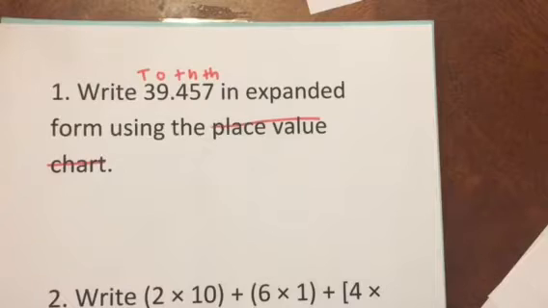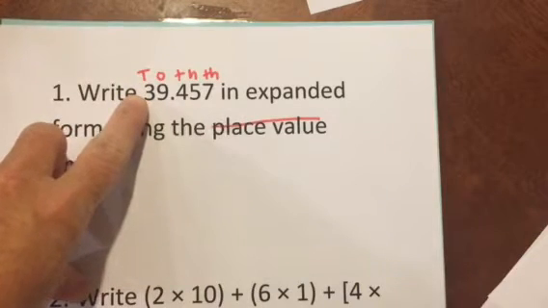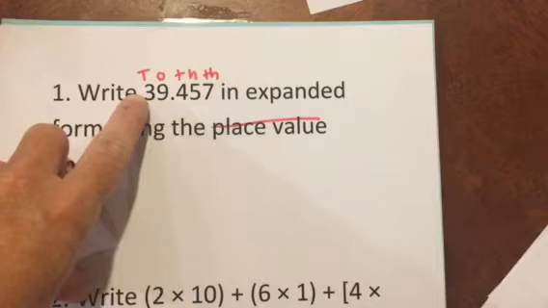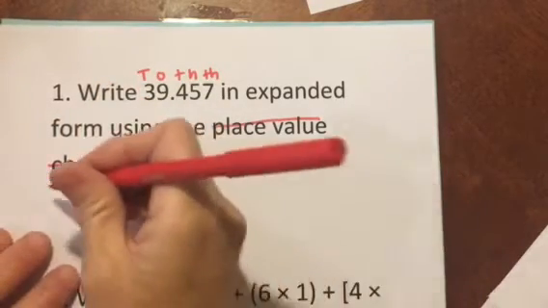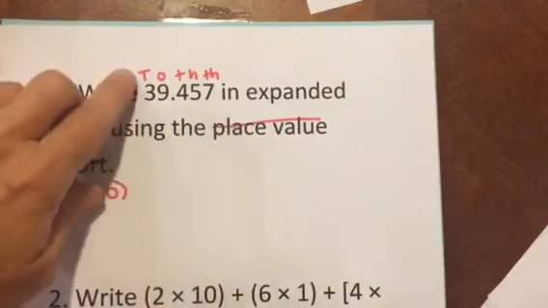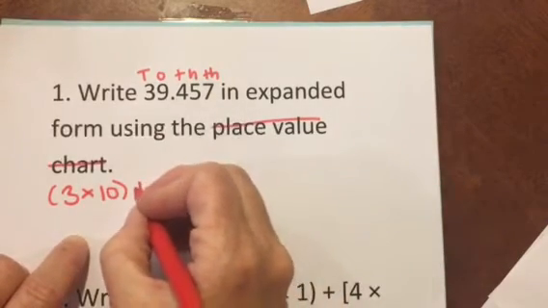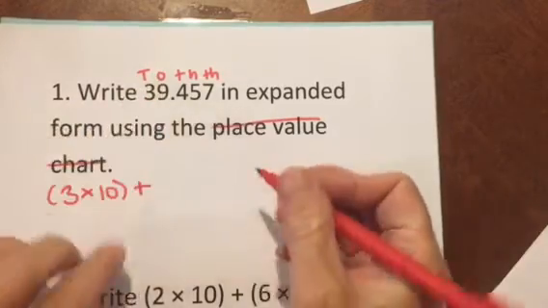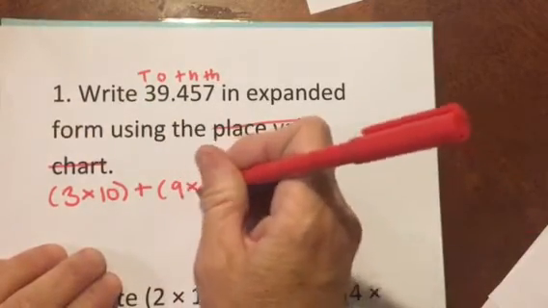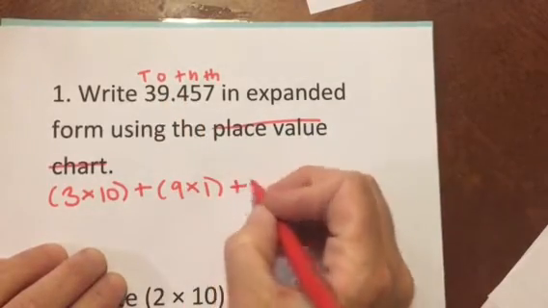Okay, then we're going to write its value in the form required. So last year, you would have just said this 3 is 30, but we can't do that this year. This year, we're going to stretch it out even farther. So instead of saying 30, I'm going to say I have 3 tens. That's what I have. Okay. Plus, what else do I have? I have 9 ones. Okay, plus, what do I have next?